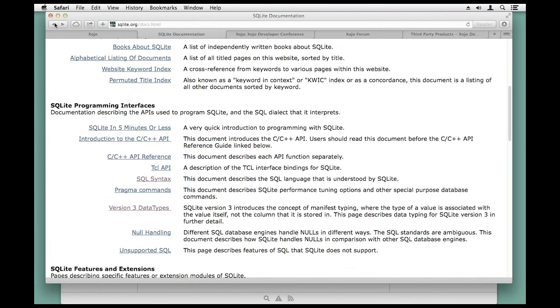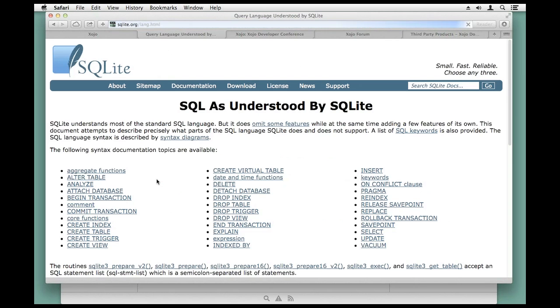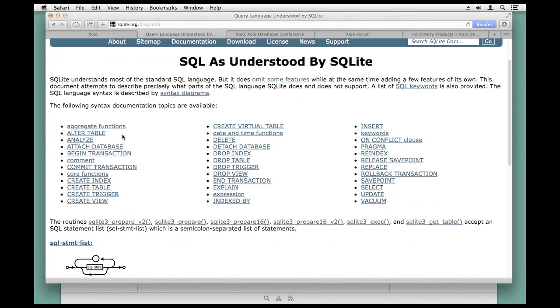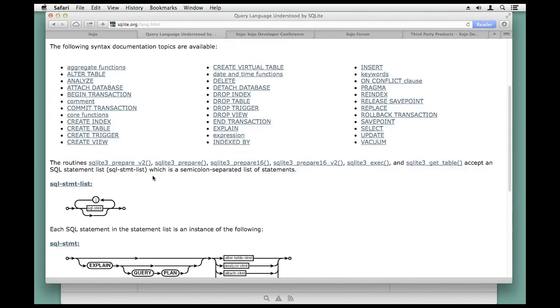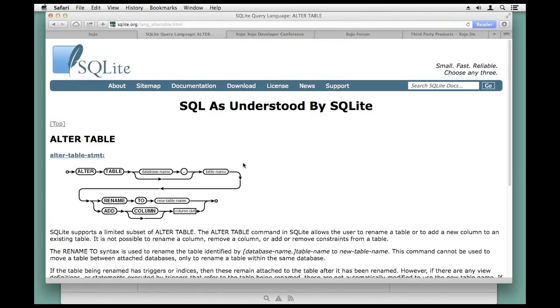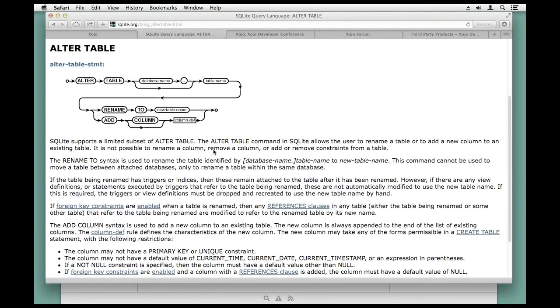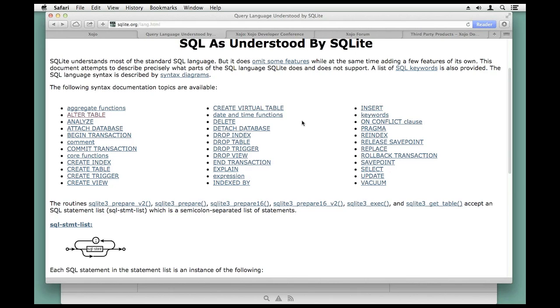So this is definitely worth a review. And then the more important thing here is the SQL Syntax Page. And this shows you all the commands that SQLite has. It's a little bit computer science-y, but at least you get to know what the actual commands are, and you can see what they can and can't do. So that's handy. One important limitation of SQLite that other databases can do is that alter table is very restricted. You can't, for example, remove columns from a table after you've created the table. You can only add new columns to the table. Lots of little things like that you need to think about when you're working with SQLite, especially if you have experience with other databases.